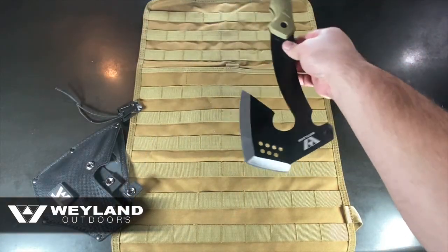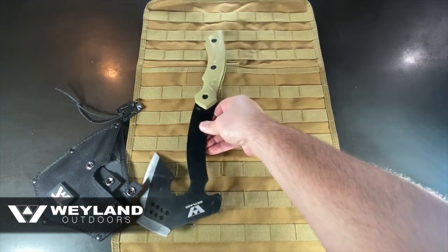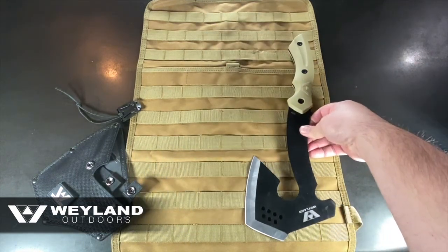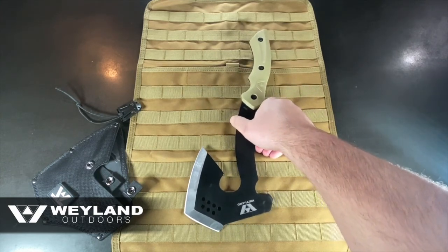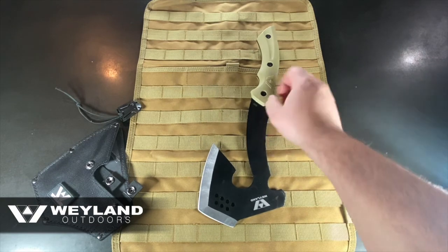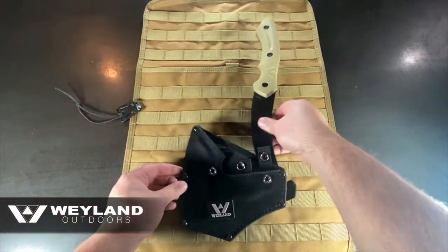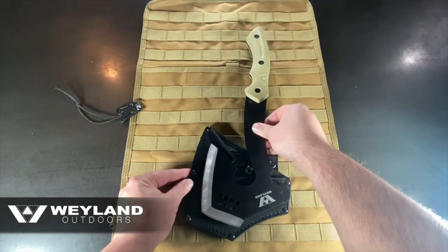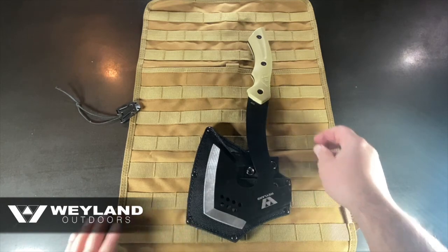All right, so the first thing we're going to want to do here is figure out where on our system we need to place the axe. So we're gonna do ours right in the middle today. So we're gonna go right about there like that. So that means our sheath is gonna be sitting about right there.